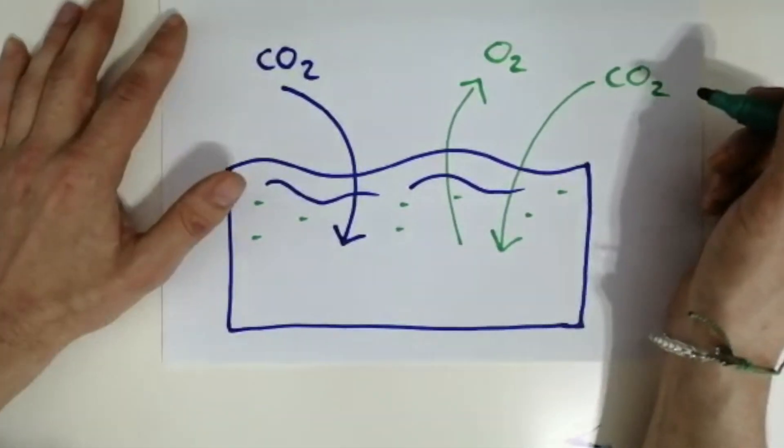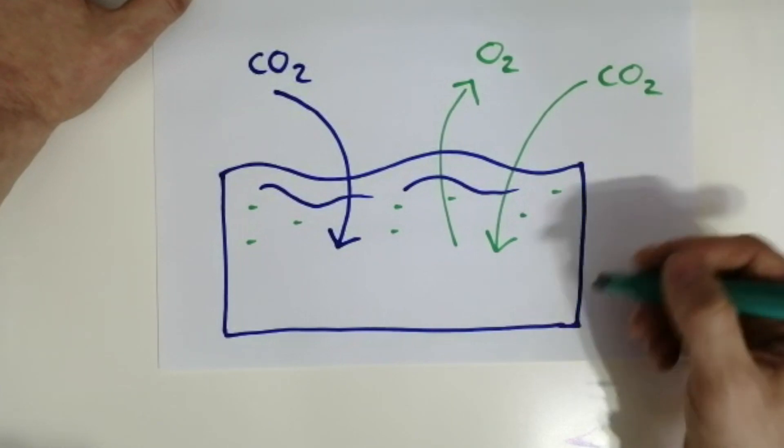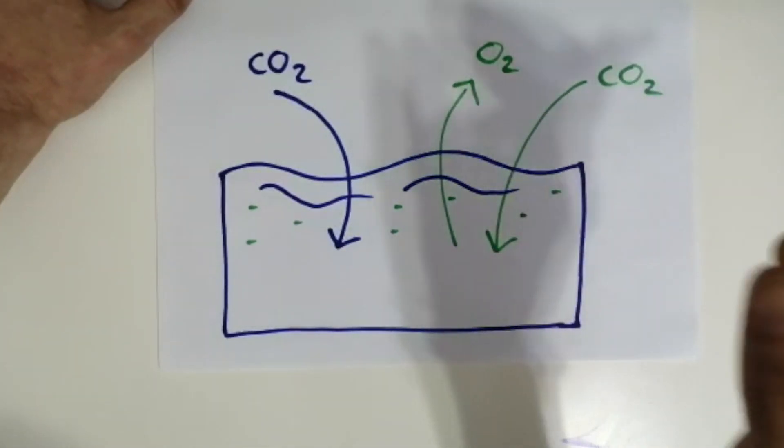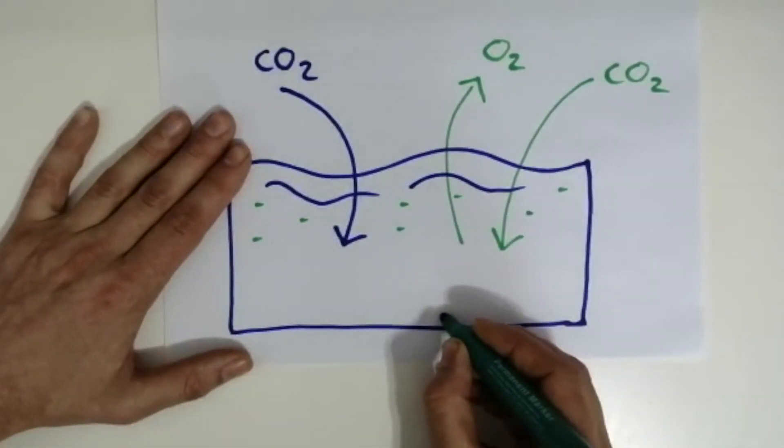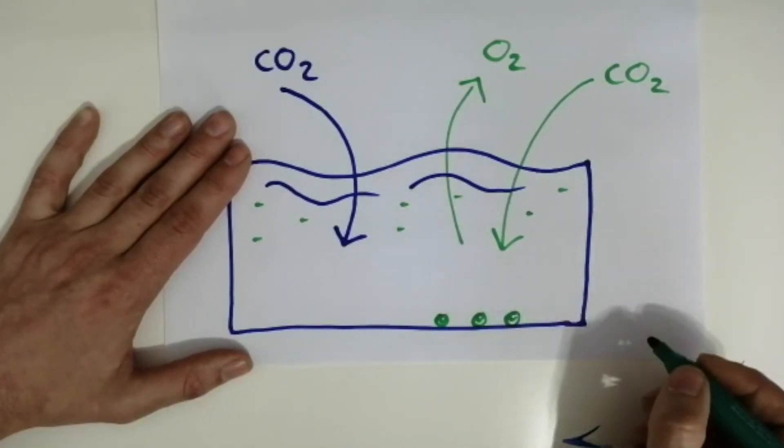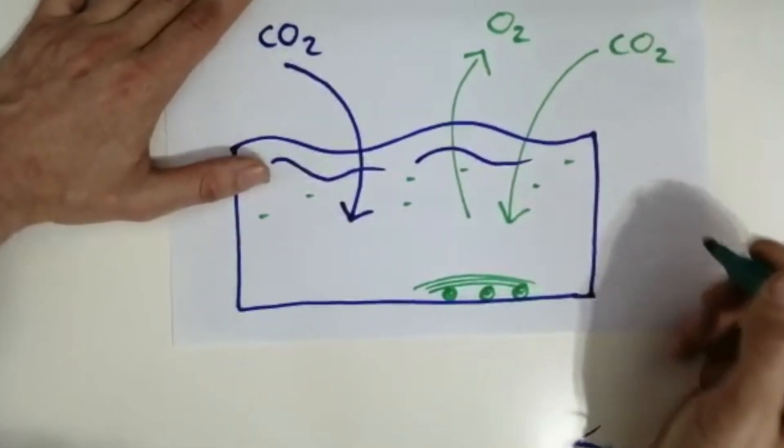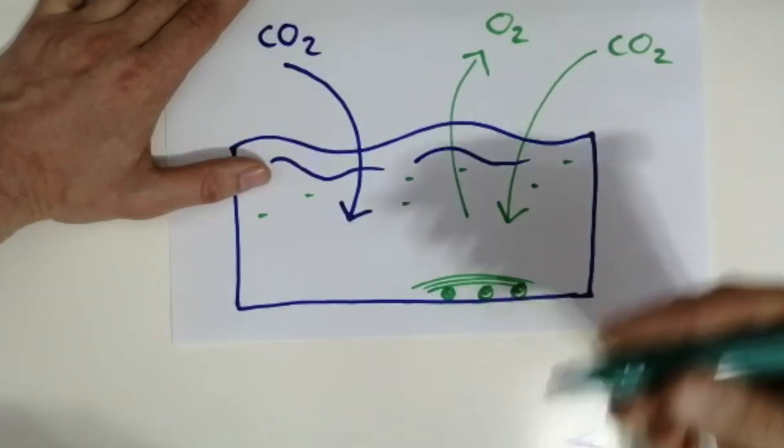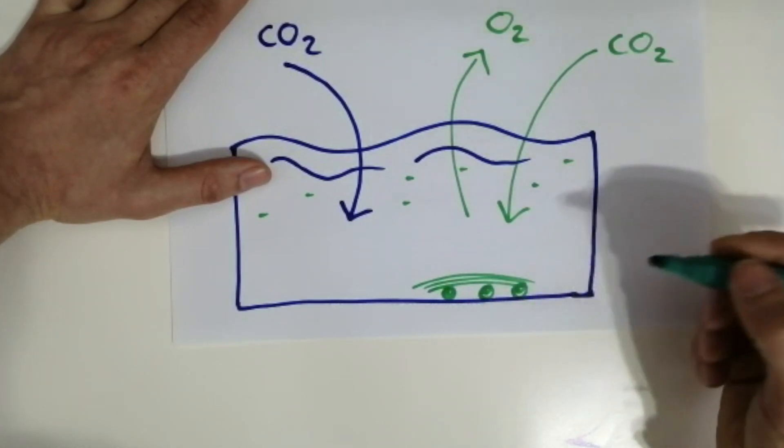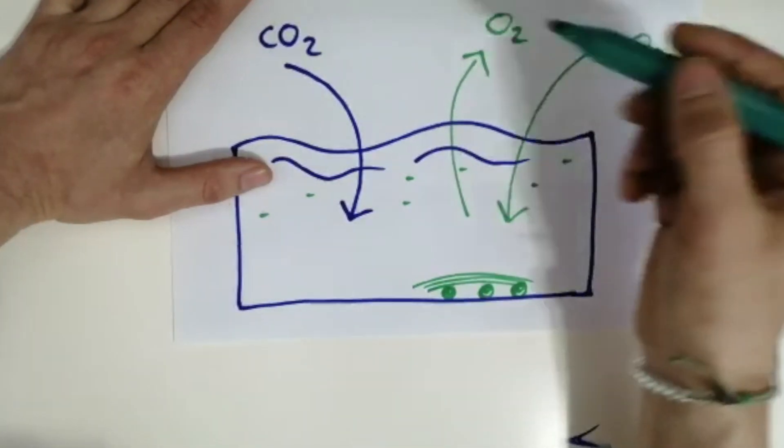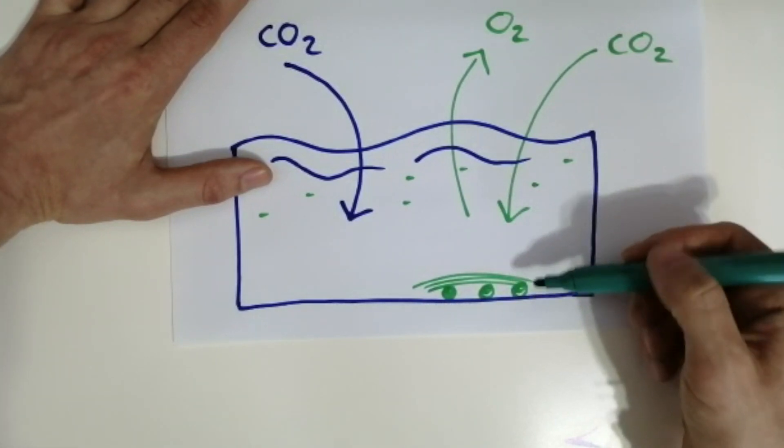But something else that happened when you had the evolution of sea creatures, marine organisms, was that many of these creatures have shells. The shells are made from, amongst other things, carbon. So they would use some of the carbon from the atmosphere to make their shells. When they died, the sea creatures would end up layered on the bottom of the ocean. They would end up getting covered with sediments, sand, other sea creatures. Eventually those layers would build up and the pressure forcing down on them would turn them into sedimentary rocks like chalk and limestone. So some of the carbon dioxide from the atmosphere that went into these sea creatures actually ends up becoming trapped in sedimentary rocks.